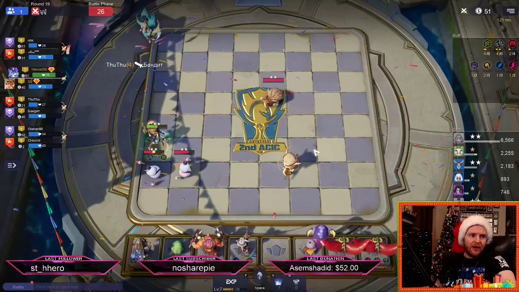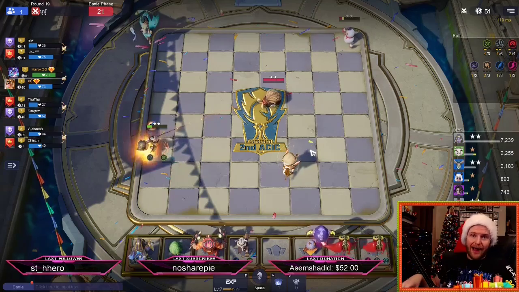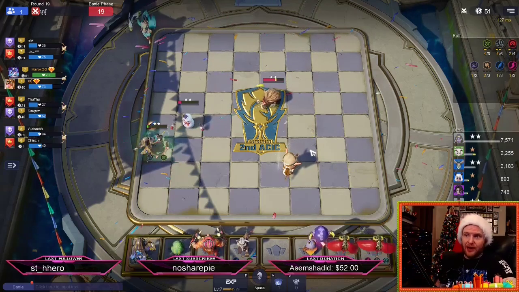What you have behind you in the wall are cards. Daryl, they are Dragon Ball Super cards, is what they are, from the Dragon Ball Super card game.